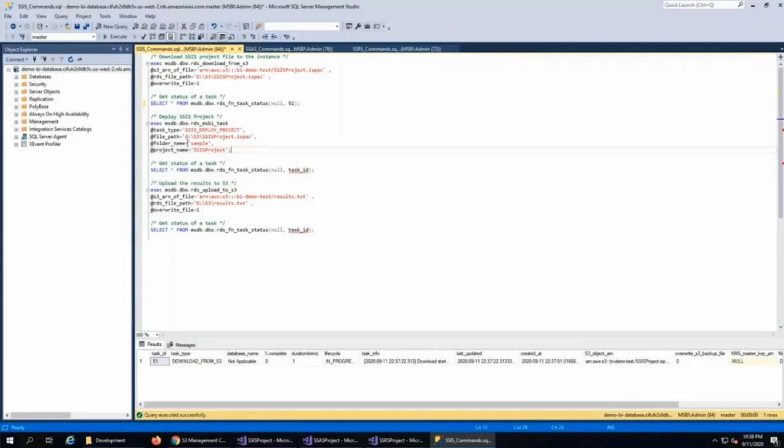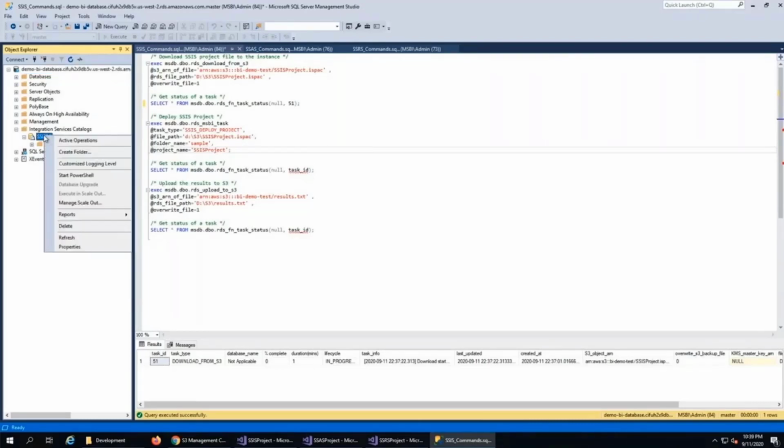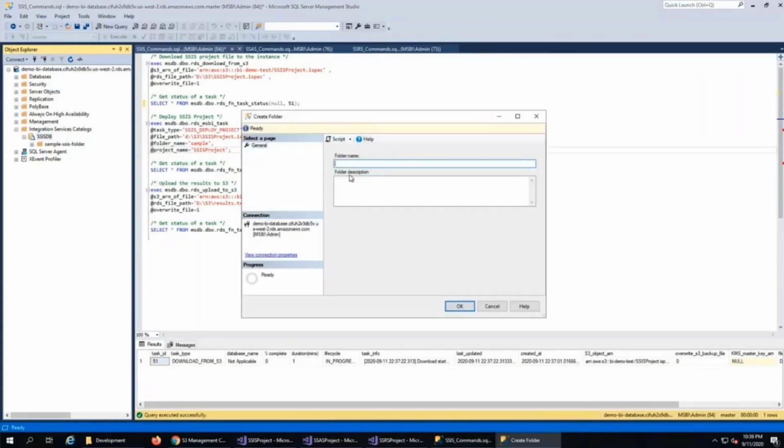You also need to specify the folder name and the project name. If you don't have the folder, you need to create it under Integration Services Catalogs. As you can see, there is no folder called sample, and I just want to create a new one. I right-click on SSISDB and choose Create Folder.